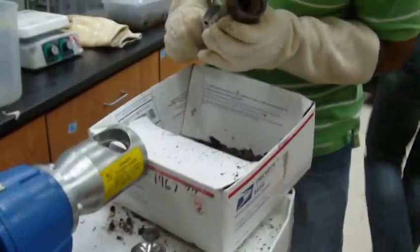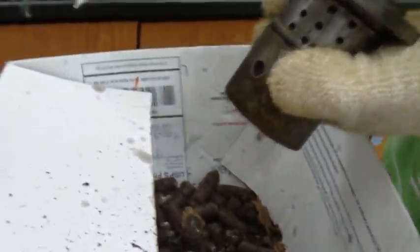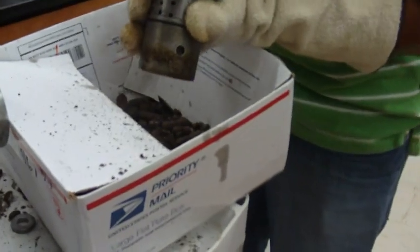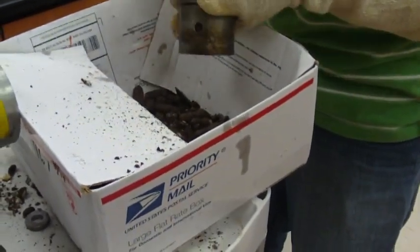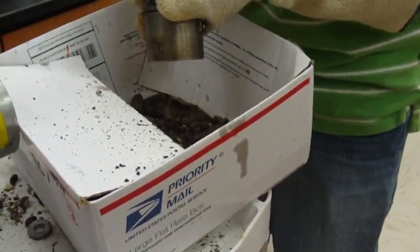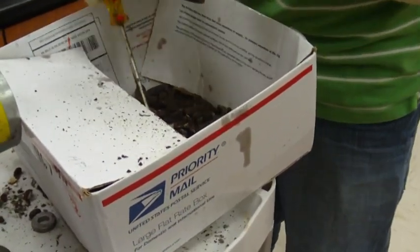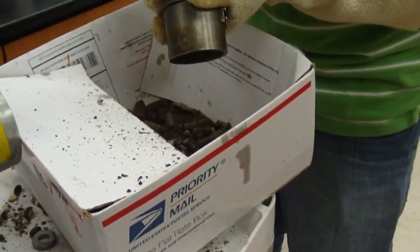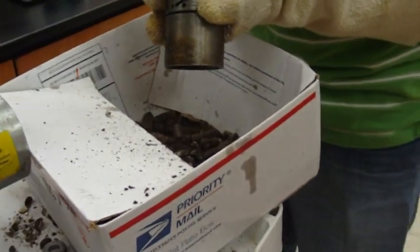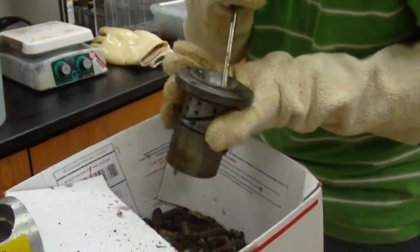Back down to our lower perspective. So, cleaning out all the junk out of there. Obviously, you don't want to try to scratch it up any degree, but metal should be okay to clean out this piece.